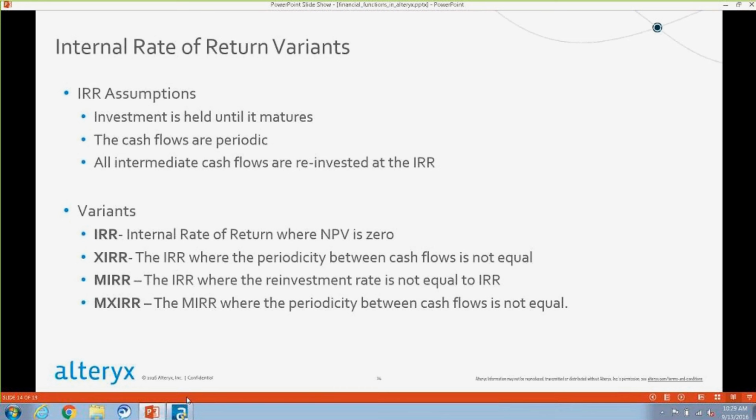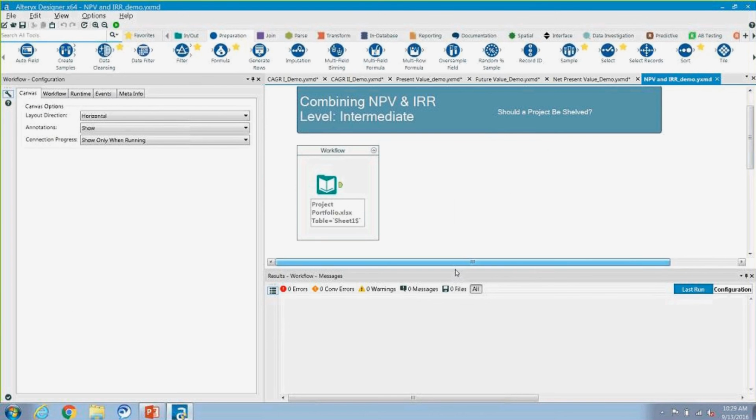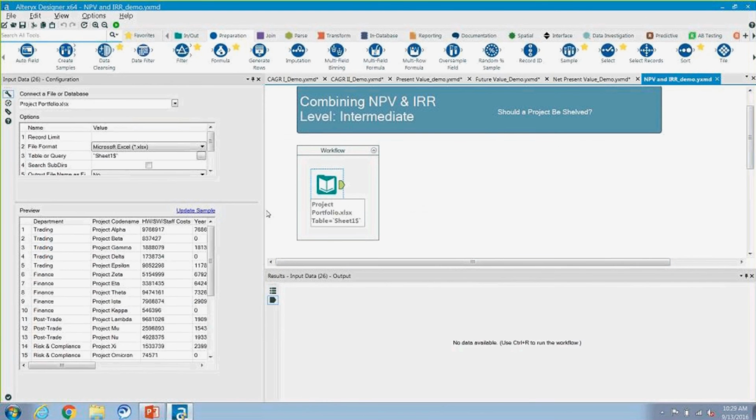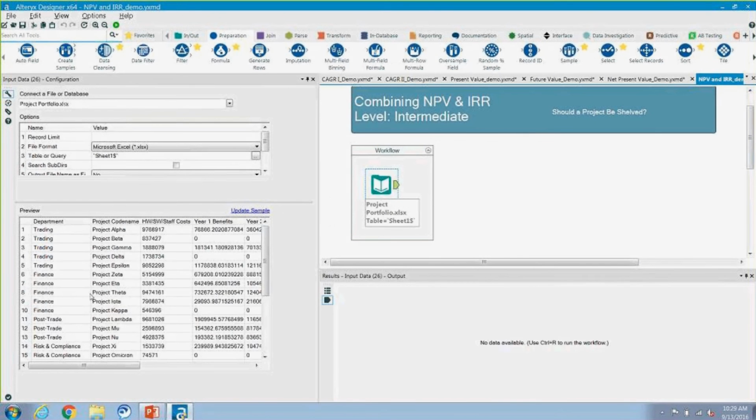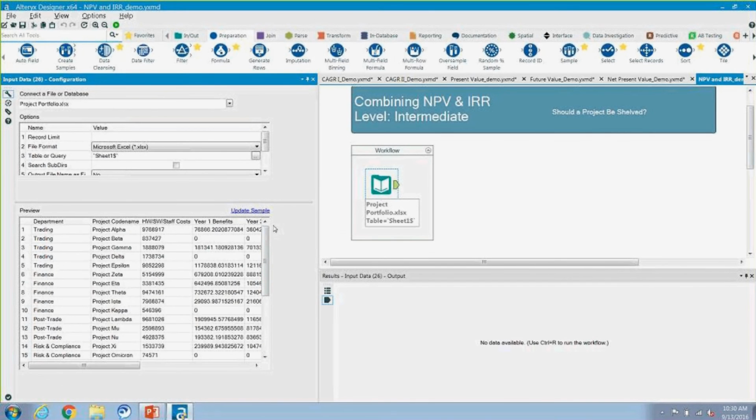So let me go back into Alteryx Designer. What we have here is a number of different departments with projects assigned to each department. With each project is associated a cost, so either some hardware costs or maybe some staff costs.